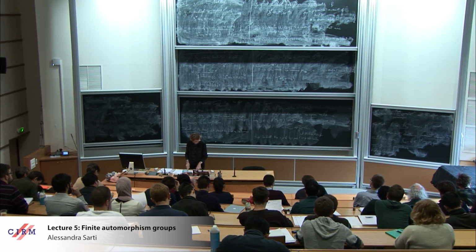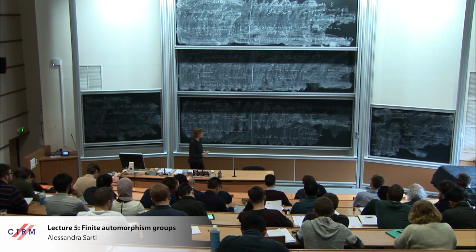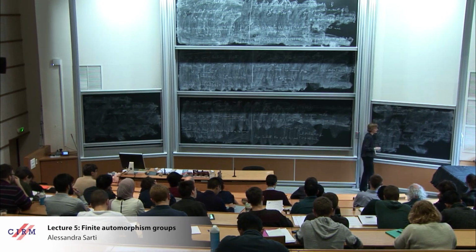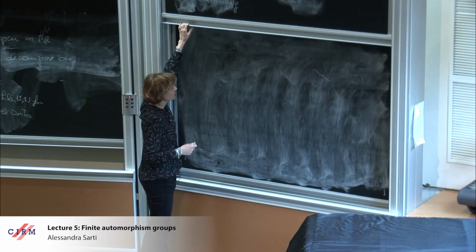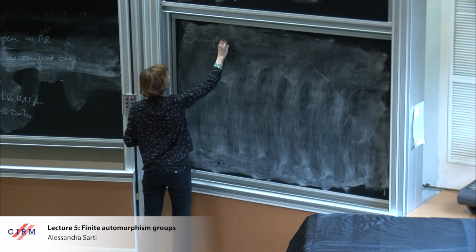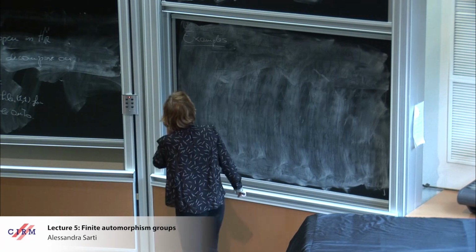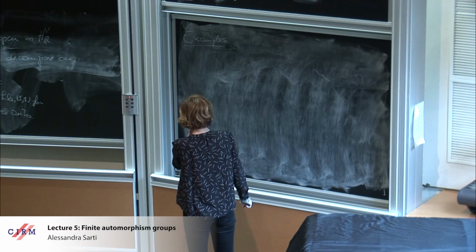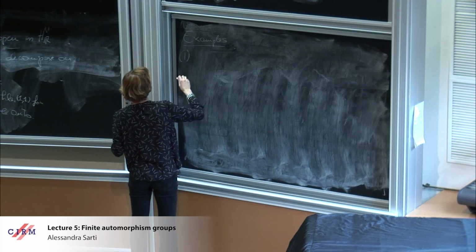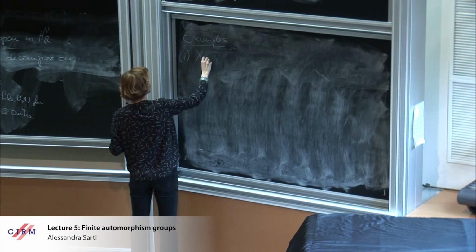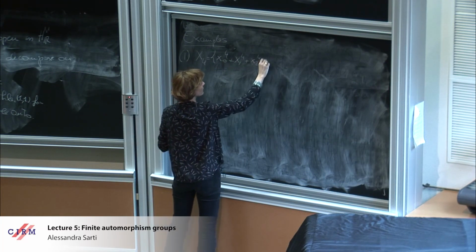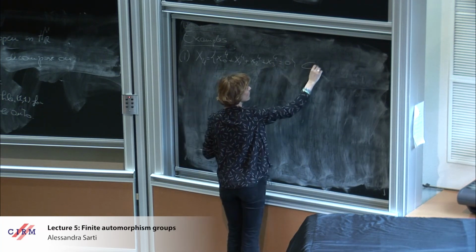Okay. Just some quick examples. We had some yesterday during the exercise section. So I give you an example for all three kinds. First example, let's say one example of a symplectic automorphism. We have seen this yesterday: x0 to the 4, plus x1 to the 4, and so on, equals 0 in P3C.